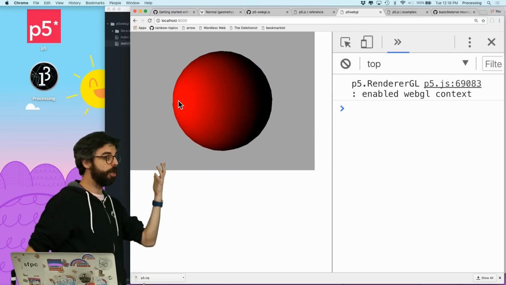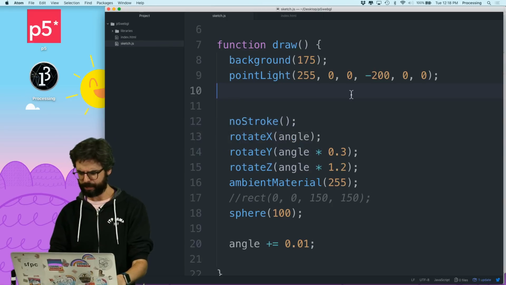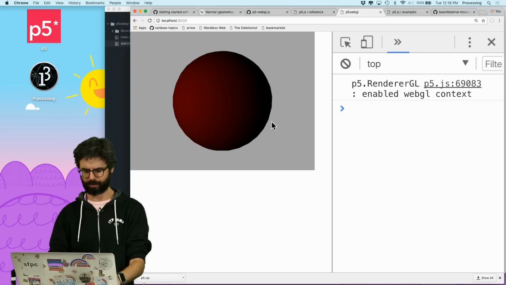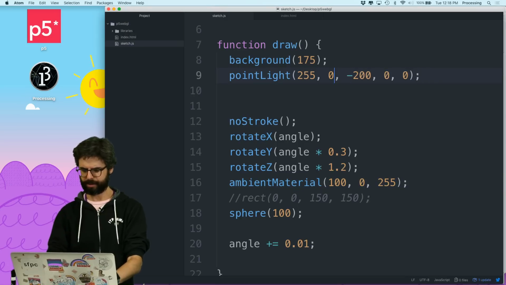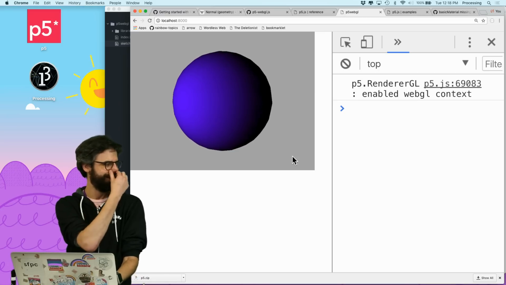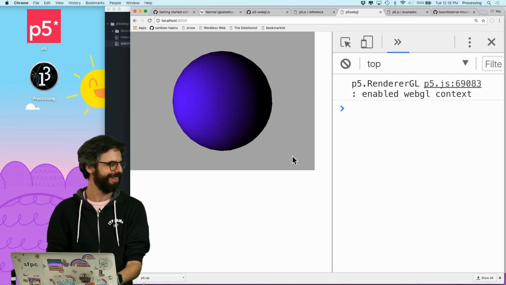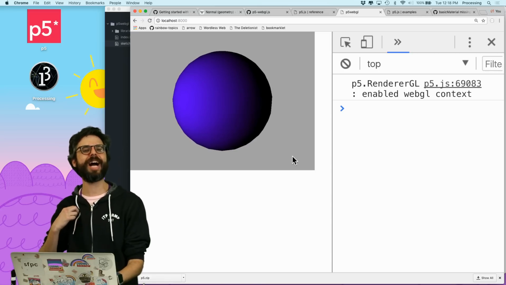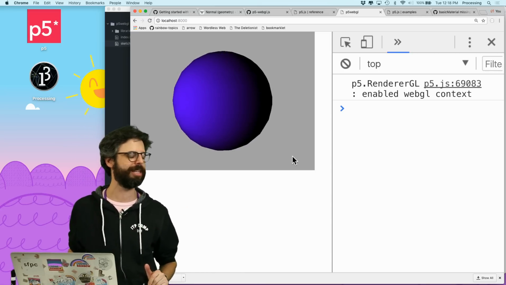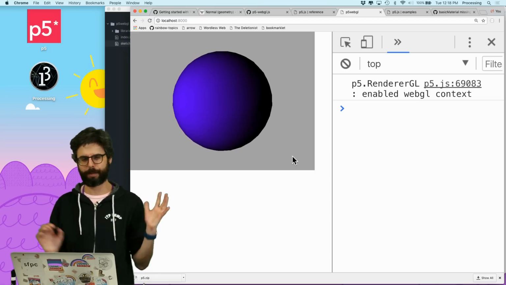So this is what I had originally, right? Point light. Wait, hold on. What did I have? And then I think I did this, right? Did I do that? I don't even remember. Where was I? Yeah, it redefines the current point light as opposed to adding another point light, which to me is a bug. You should be able to have multiple point lights.